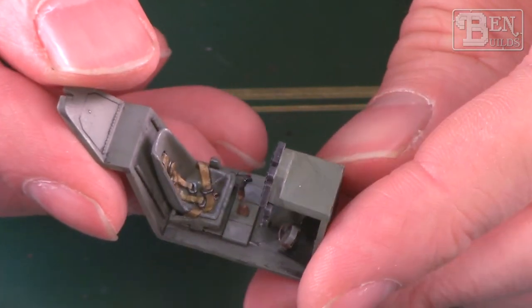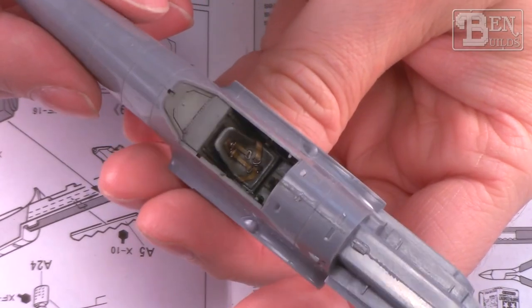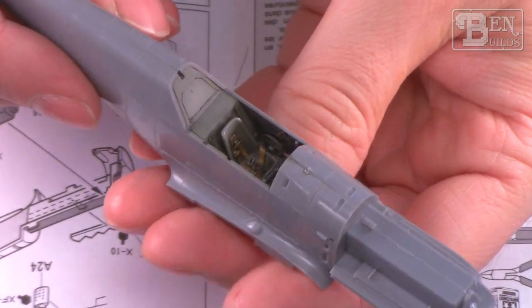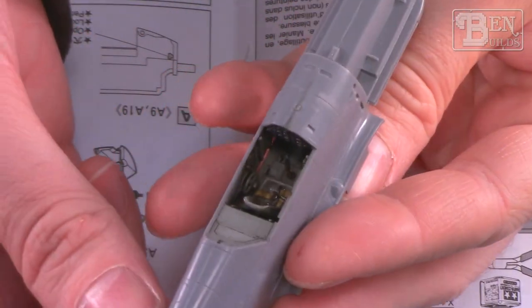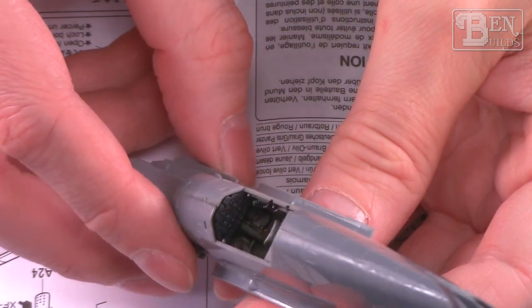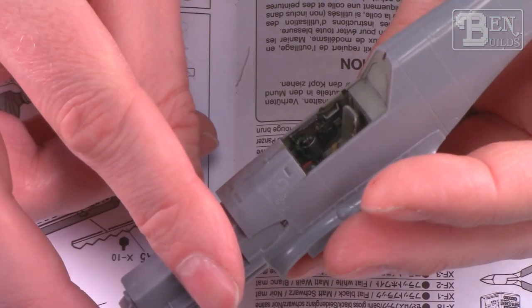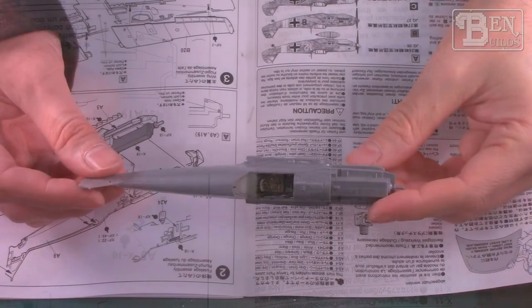So let's go ahead and now glue this into the fuselage, and then we'll call it quits for the episode. And here it is. We've installed the cockpit inside the fuselage. It looks pretty cool. I like it. Like I said, it's not perfect, but I think it's going to be passable, and next episode we can move on with cleaning up some of these panel lines and getting the wings built up and moving on from there.